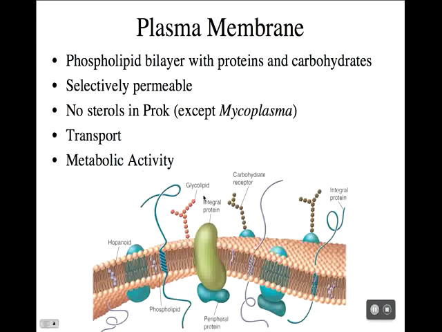There are also carbohydrates. The carbohydrates are almost exclusively on the outside layer of the cell membrane. And the carbohydrates are generally there for signaling and for identification of the cell. This is the same for both proks and euks. You have the phospholipid bilayer, creating the boundary. You have the proteins for transport across that bilayer, and you have the carbs for identification. Altogether, this creates a selectively permeable layer. And selectively permeable means it allows some things to pass but not others.